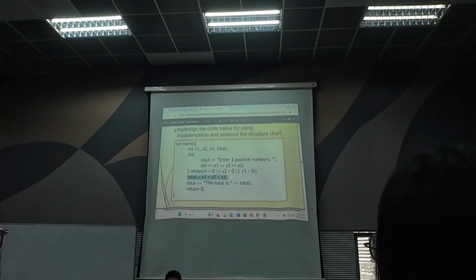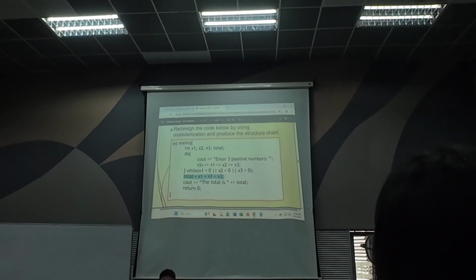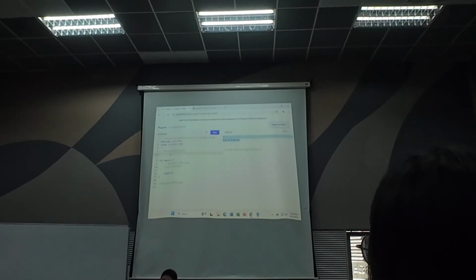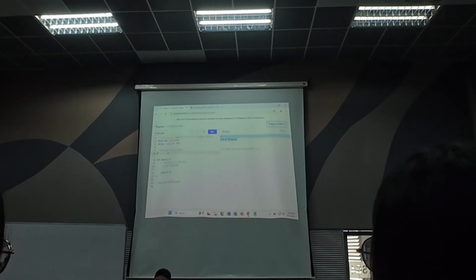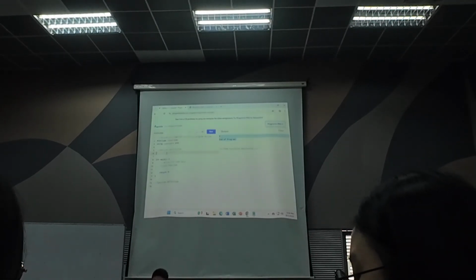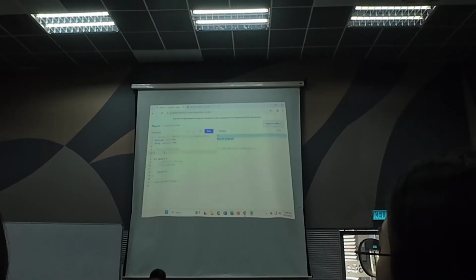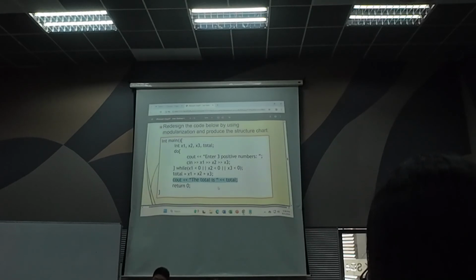Then I have this calculation, which adds up x1 plus x2 plus x3. Then I display. So I'm going to use the three steps: declaration, function call, and function definitions. This one is actually to show the total only.